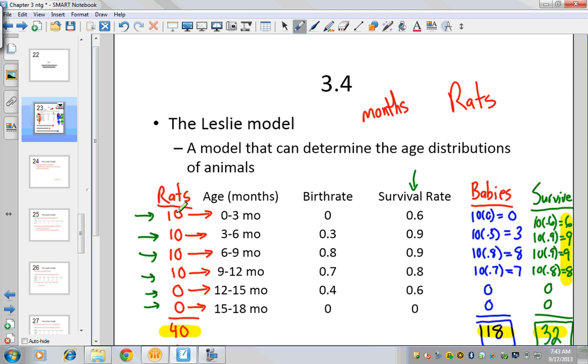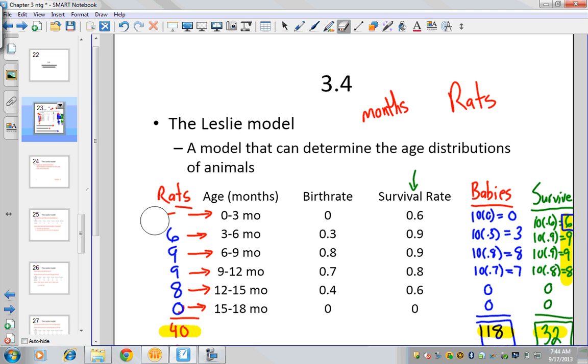See how we started off with the 10, 10, 10, 10 off to the left-hand side with the population of rats? Those numbers have now changed. Notice right here with this 6 that I just boxed in. This 6 represents how many babies actually survived, so they have now moved into the next age group. In the 3 to 6 months group, 9 survived, so they will move down to the next age group. 9 and then 8. And that stays 0, because we don't have any baby rats.